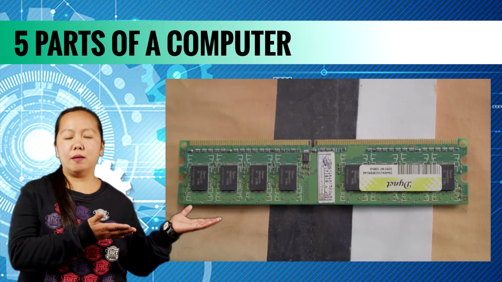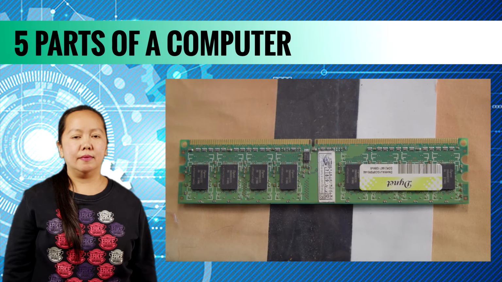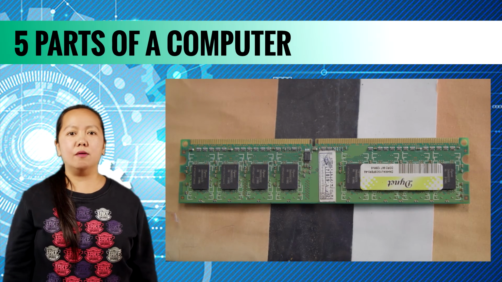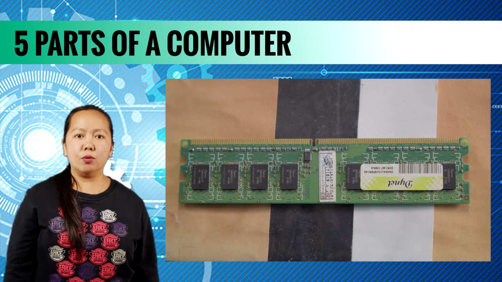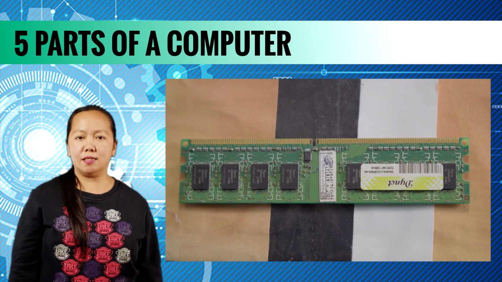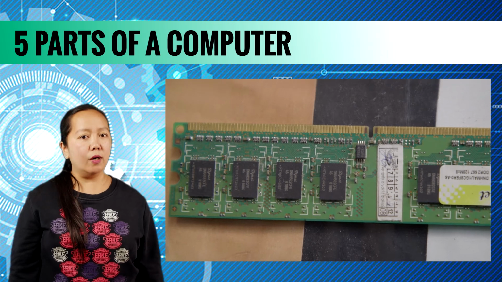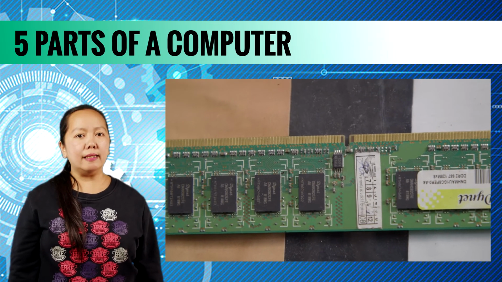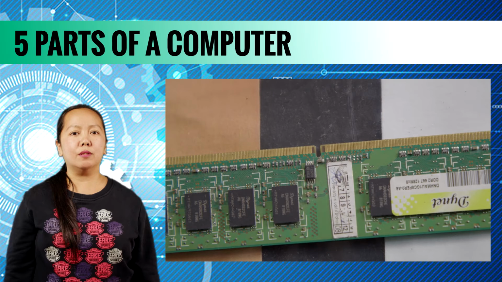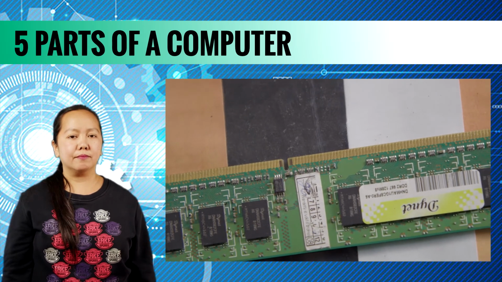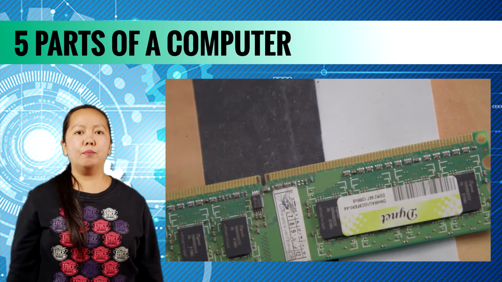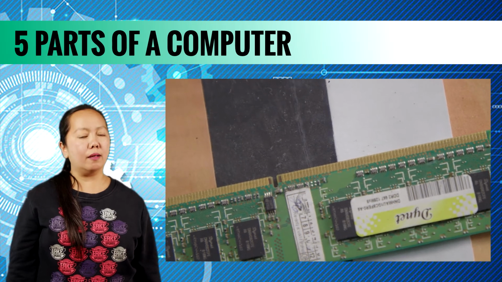Random access memory, or the RAM. RAM, also known as volatile memory, stores data regarding frequently accessed programs and processes. It's called volatile memory because it gets erased every time the computer restarts. RAM helps programs and games start up and close quickly.